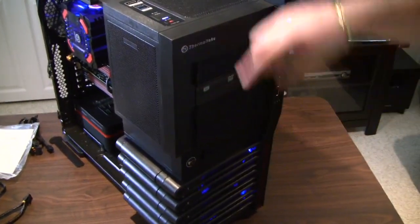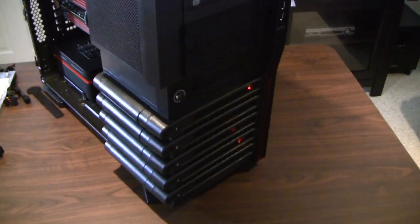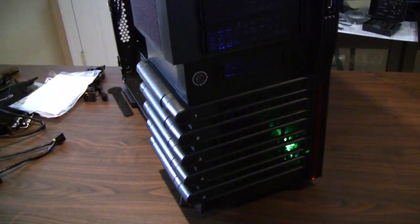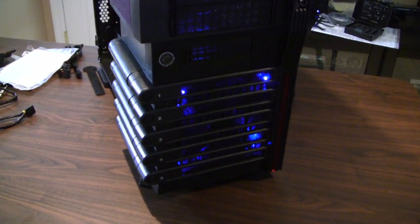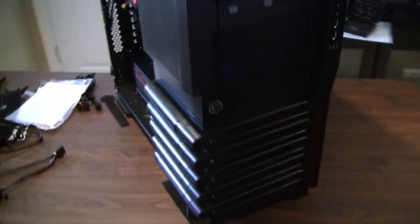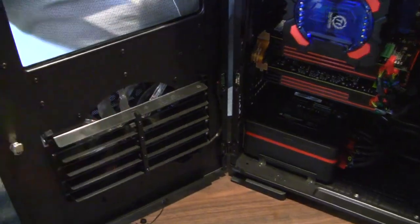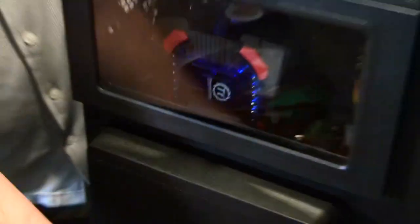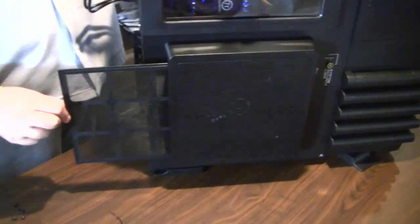I want to show you something pretty cool with the fan LED control. It comes on blue by default, but as you cycle through with this button you have green, red, blinking blue, and blinking green — it's actually cycling all colors — back to blue or off. That is pretty cool. Another cool feature on this Level 10 GT: the side-mounted fan doesn't have a cable — there are contacts on the side of the case that touch the fan contacts so that when the door is closed, it gets the juice it needs to run. And another cool feature: a removable, cleanable fan filter.